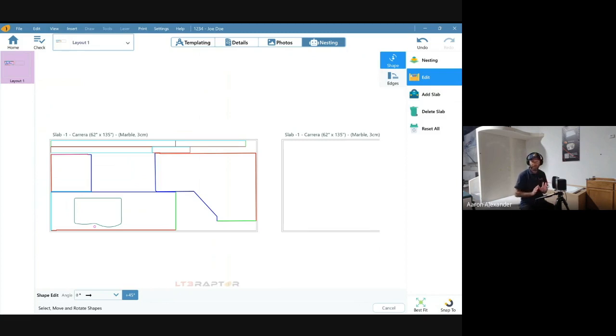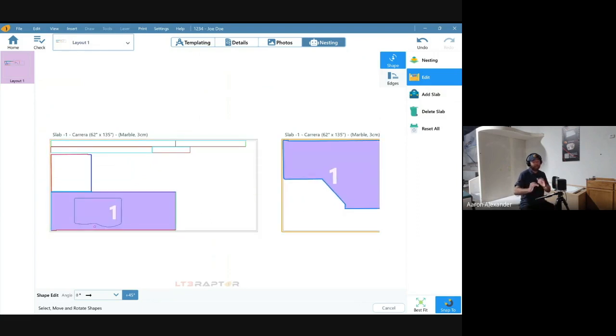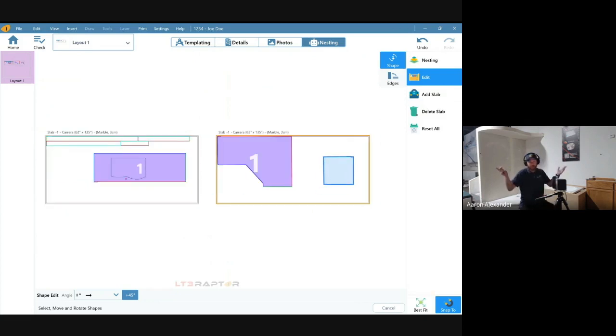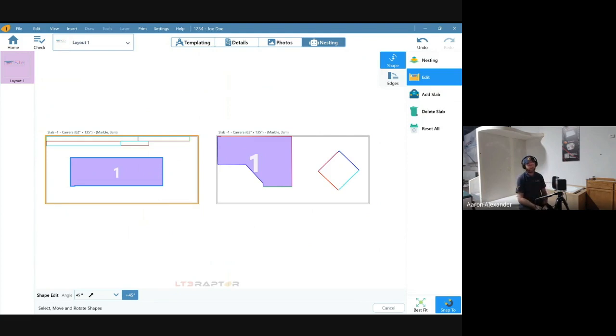Again, there's no vein matching going on here. This is just some generic colors, some generic patterns that we're not worried about, so we can get a general idea. If we're vein matching this job, we're definitely going to need two slabs to have any kind of chance of making these veins match up, right? Because who knows where these pieces might actually end up in these slabs. It might be looking something like that. Who knows how the material's running, or even like this, or one like that. That's the beauty of vein matching. So this software is not for vein matching. It's just for nesting and showing you how many slabs you may potentially need, to give you a good idea on that.